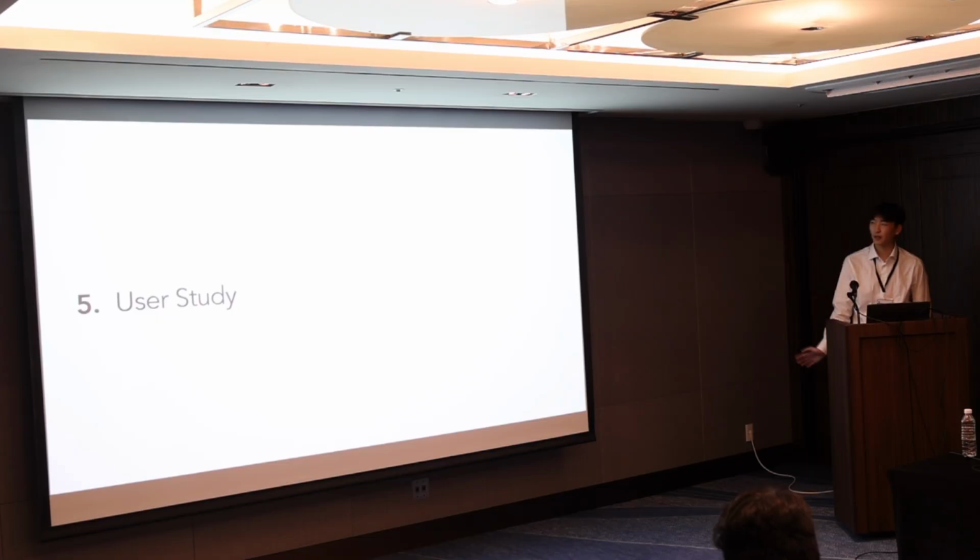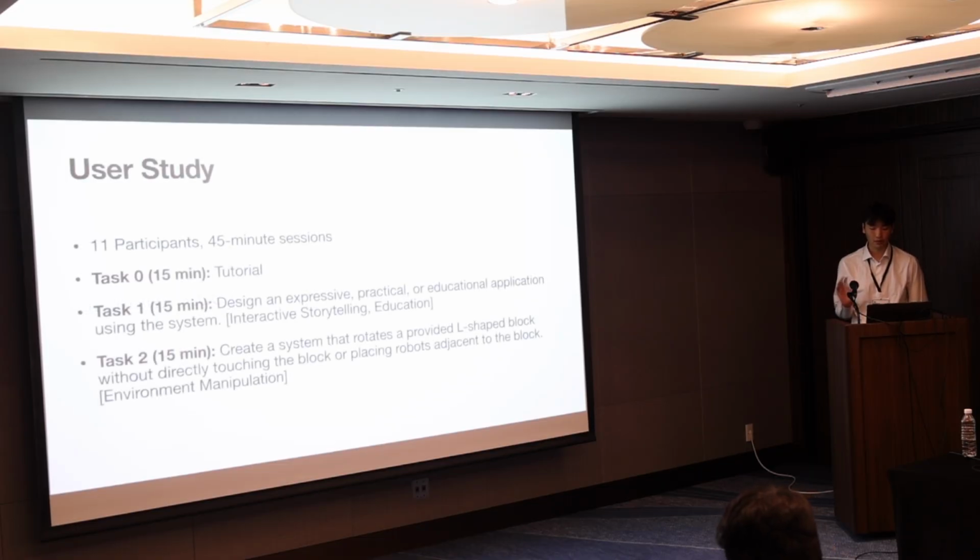To explore these applications further, we did a workshop-style user study, which was purposely designed to be as open-ended as possible. For the first task, we asked users to create an expressive, practical, or educational application. This was mirroring interactive storytelling and education. The second task was to create a system that rotates an L-shaped block without directly touching the block or putting the robots next to the block.